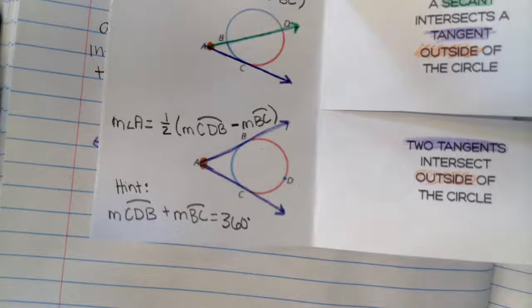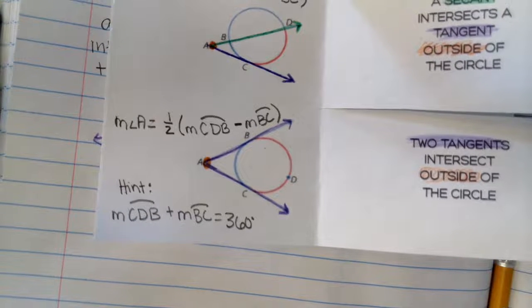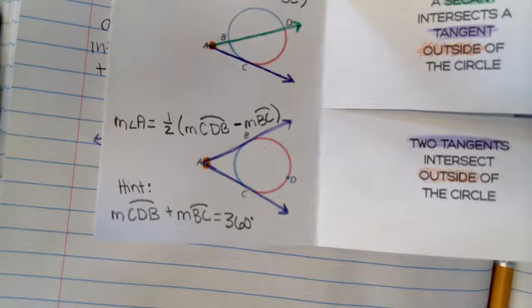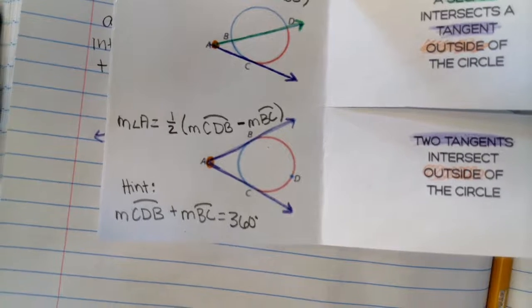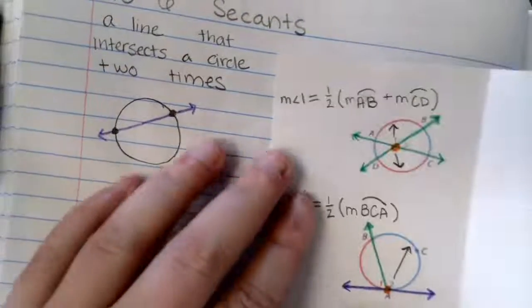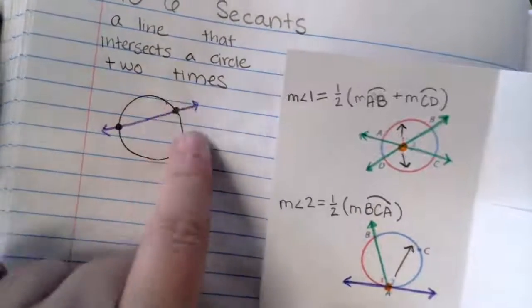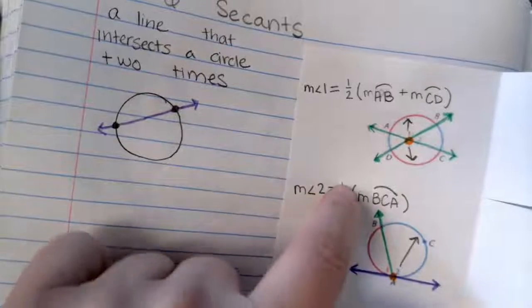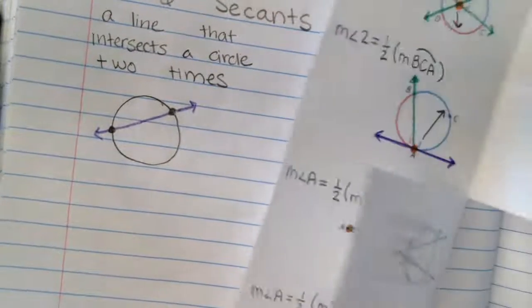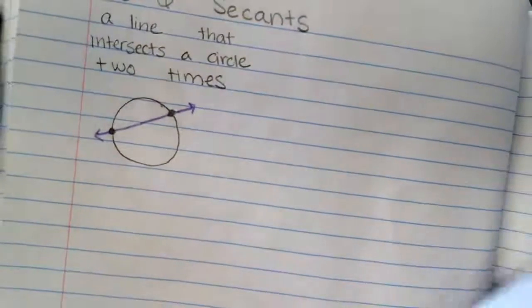All right, you can glue this in. I set mine up so I could glue it in right here because I have my definition here, and then I'm going to glue it on the side. If you didn't glue it in, you can glue it in. All your practice today, it's going to look like one of these pictures, and you're going to be asked to find the angle. So you just have to decide which arcs you are going to be using to help you find those angles. 6 problems, shouldn't take you too long. I'd glue this in, and then you have the rest of the time to work.